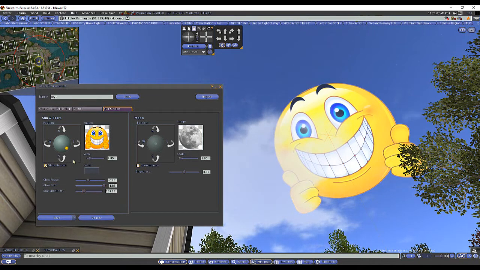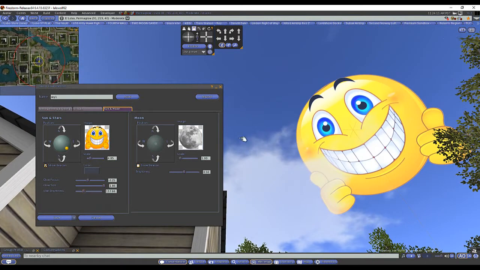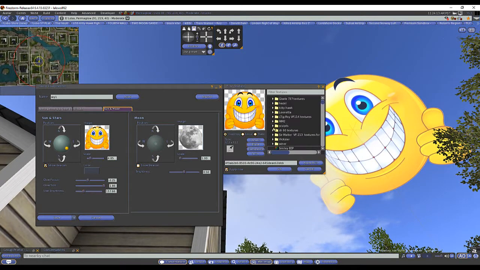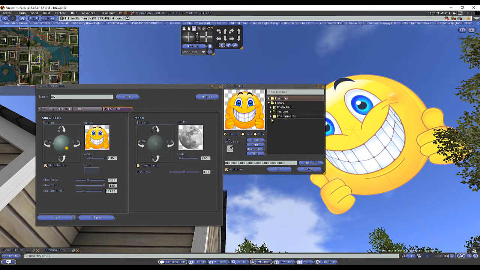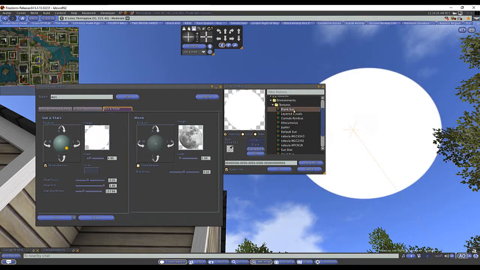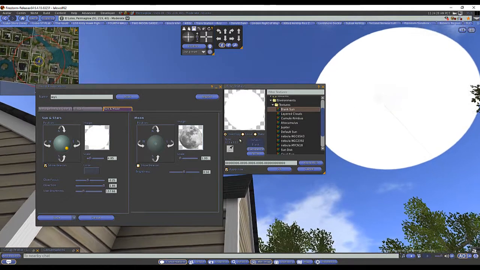And any texture you want to upload. Also, there are other textures you can use here, like blank sun.